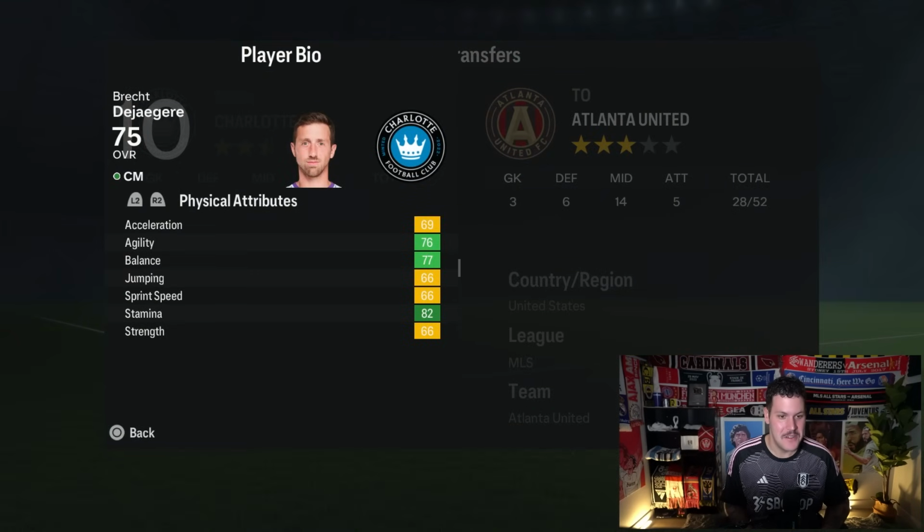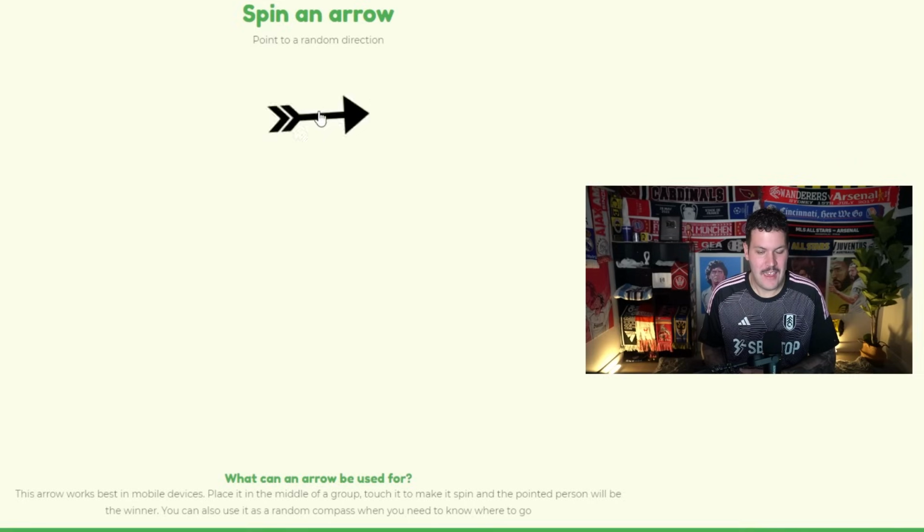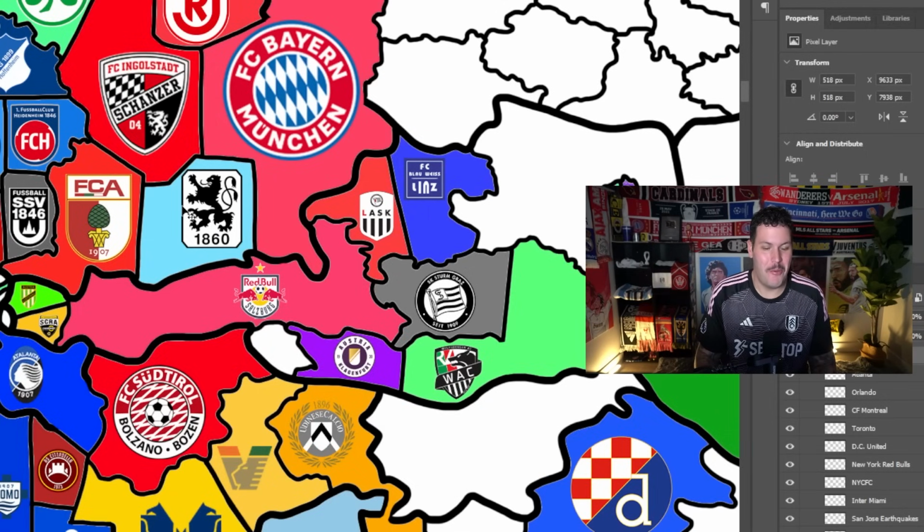this man here from Charlotte FC is going up to a 77. And for the second time, it is RB Salzburg. The Austrian team already with a win next to their name. They're going to be going northwest. Looks like they want to share more of a border with Bayern Munich.